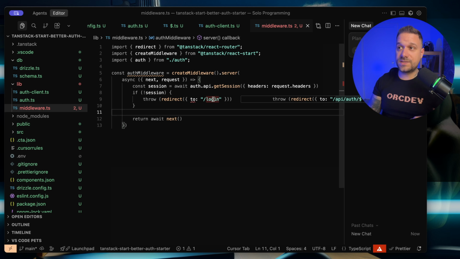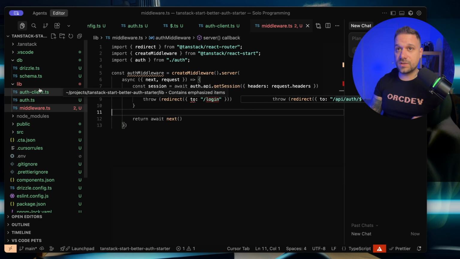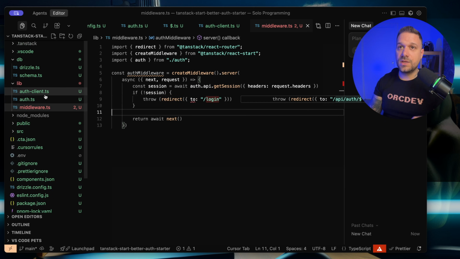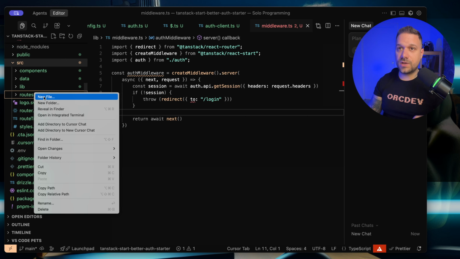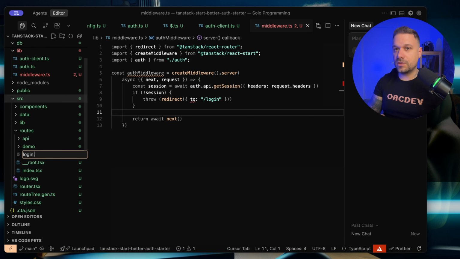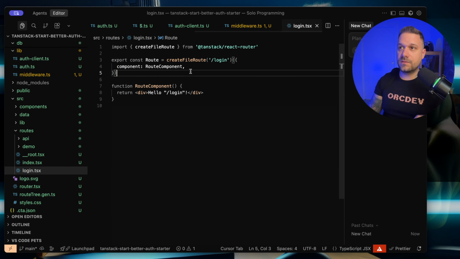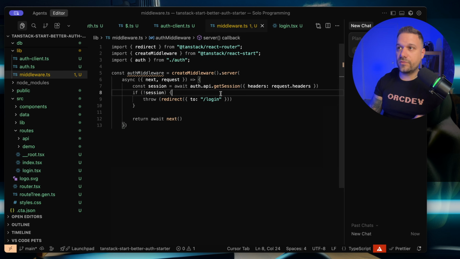Although here we still don't have a login page. So that's really good from TanStack, that it's warning us about this. So we can create now inside of our routes, so here, src, routes, we can create login.tsx. And here we have our login page. And now if we return back to middleware, we don't have that error anymore.